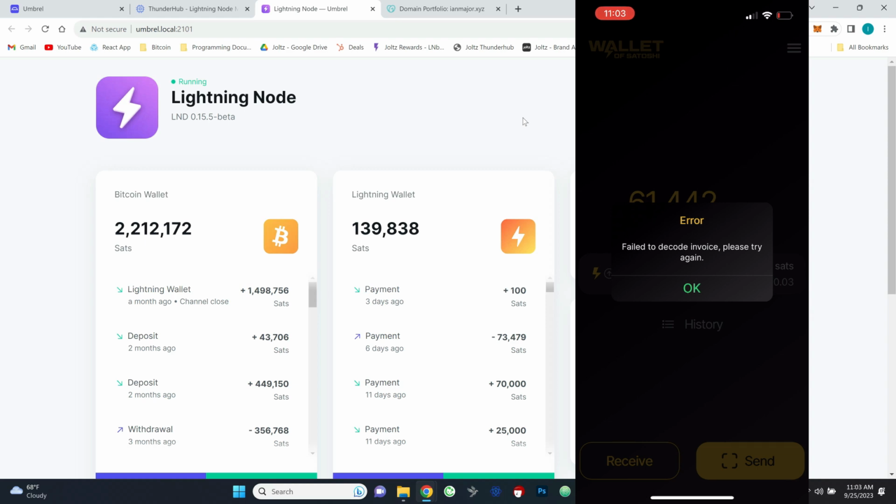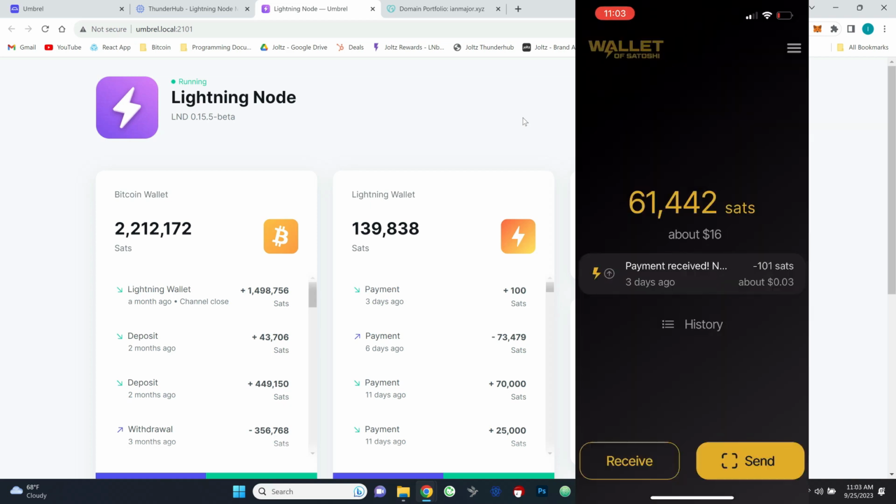Because go back to the issue we were having in GoDaddy. Because we couldn't just put the @ symbol for the CNAME record, we had to put in a subdomain such as the www. And so now what I'm trying to do is have GoDaddy just forward traffic from just straight up ianmajor.xyz to www.ianmajor.xyz, at which point everything would work. So for some reason, that domain forwarding does not appear to be working.